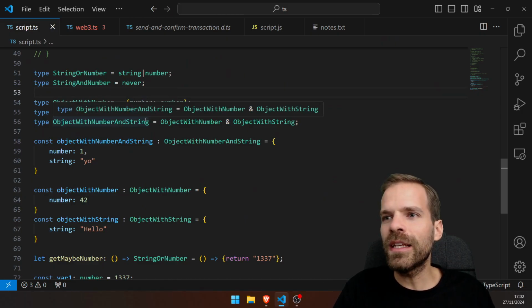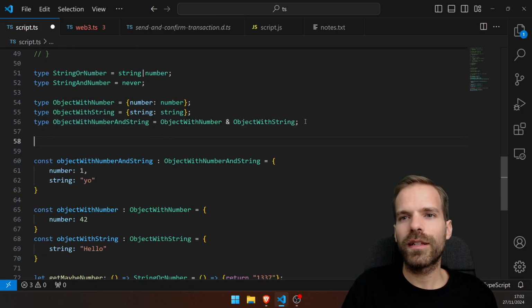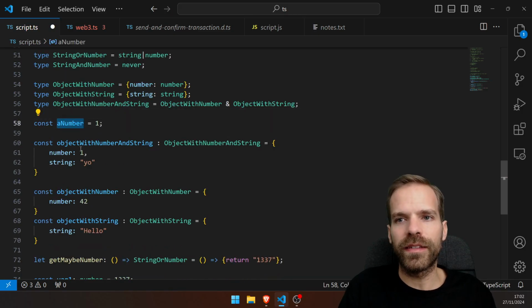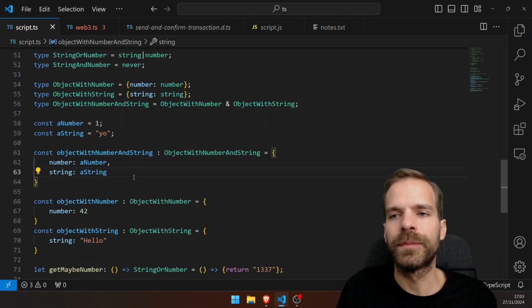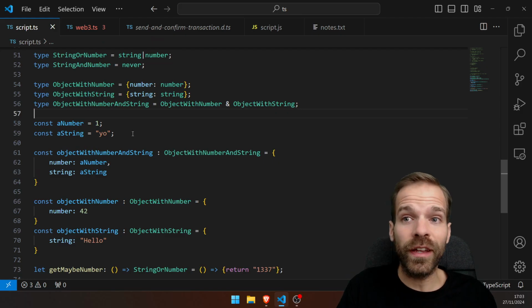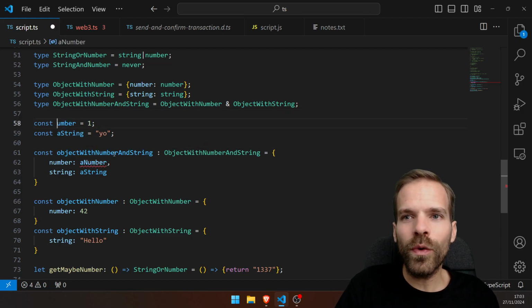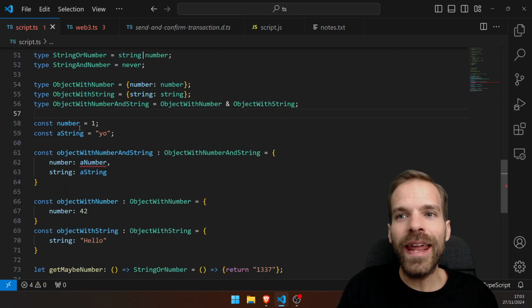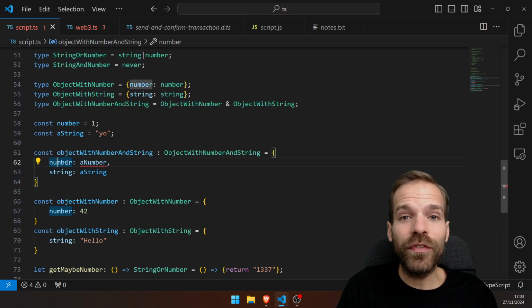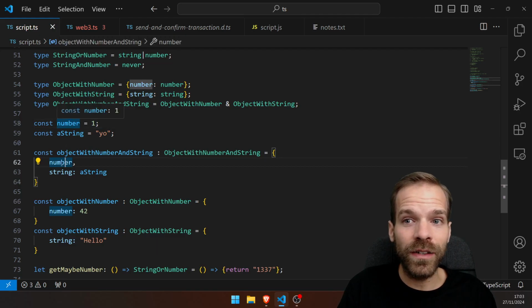And while we're here, let's look at another thing. Let's say I have a number and I want to put this in here. I would do this, right? However, here's the cool thing that you should know when you work with TypeScript or JavaScript. If you have a variable that already has the same name as the name of the field in the object, you can just do this. And this will take this thing. It even highlights it. Look, same thing.